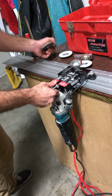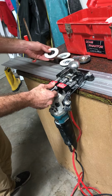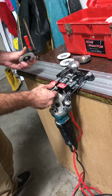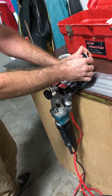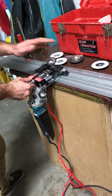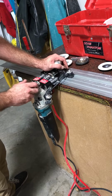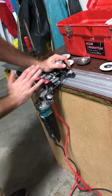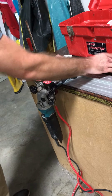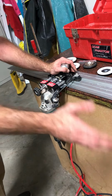Now, a lot of guys will go straight to the 150 from this. If they have a decent saw cut, they'll go 150 to 300. I don't think there's anything wrong with hitting it with a 60 a couple times. But I've actually started going to the 150 and it works out pretty well, but it makes the 150 wear a little bit quicker, that's all. So when we do switch over to these resin bits, we're gonna hold it completely different because we don't wanna push in pressure. We push in pressure and we're gonna be cutting too much. The 60 grit and 130 or 150 is still aggressive enough where you can really mess this up and mess up everything that you just did.